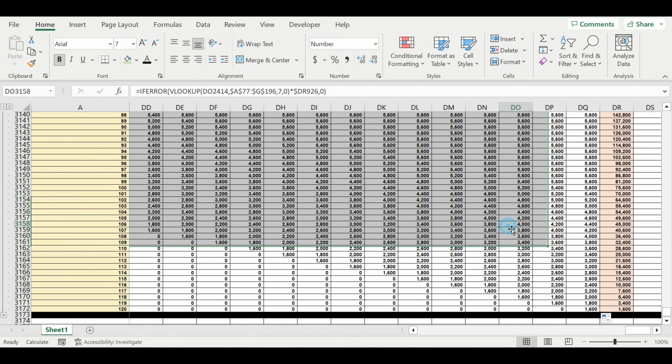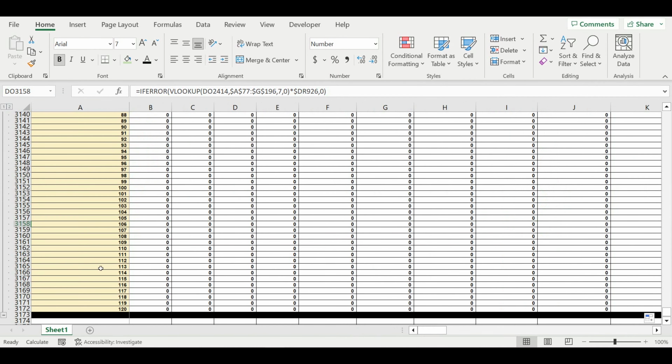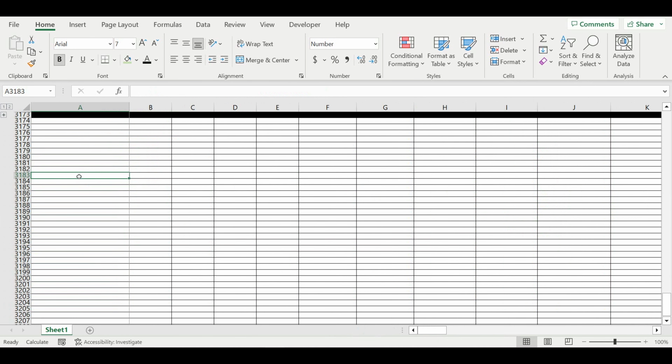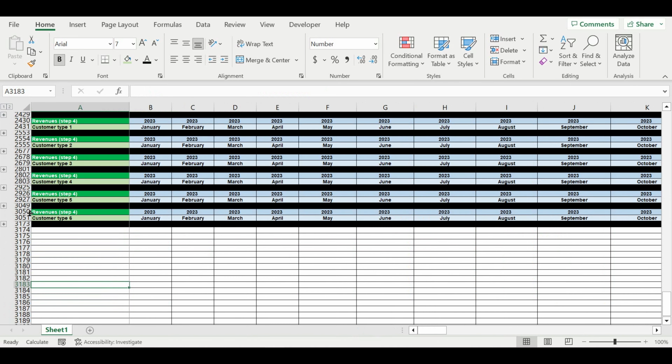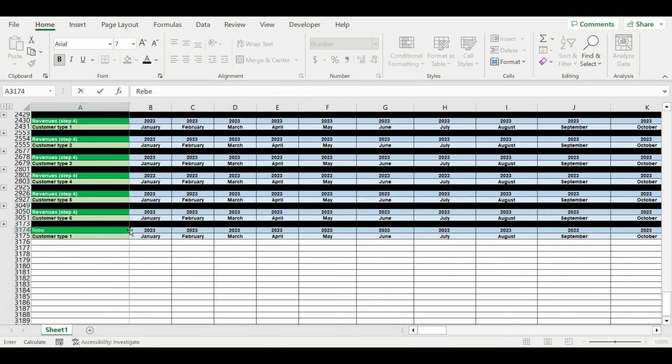And now what we can do, we can consolidate all these revenues. So now I'm gonna copy the header of this table. This will be revenues consolidated. This will be type of customer.